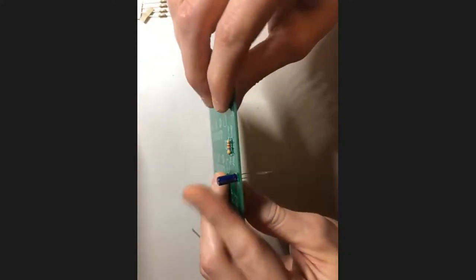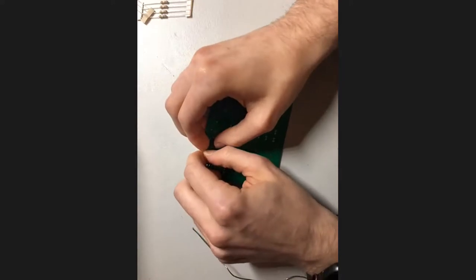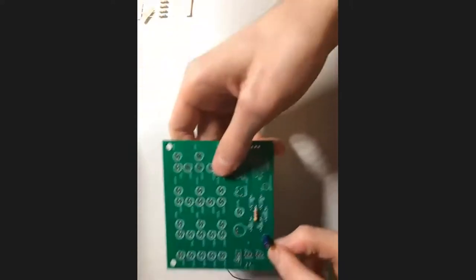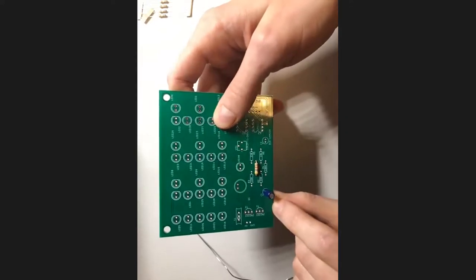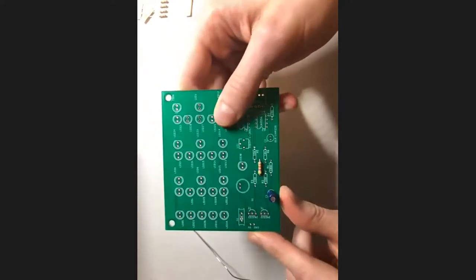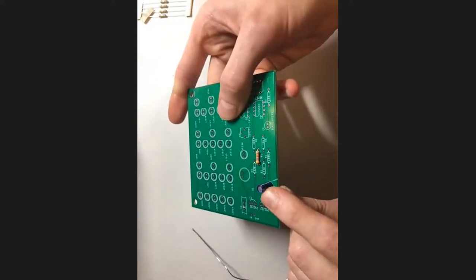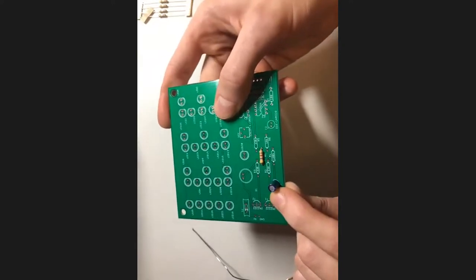So you can just push it all the way in. And then once again, we're going to flip over our board and get started. Yes, that might be a little bit confusing. You'll notice on the left side of the board, the capacitor says capacitor one, and it has a 1 microfarad marking underneath it. That should correspond to the 1 microfarad marking on the capacitor, which looks like this, the electrolytic capacitor. Does that make sense? And yes, negative does go to the square pad.